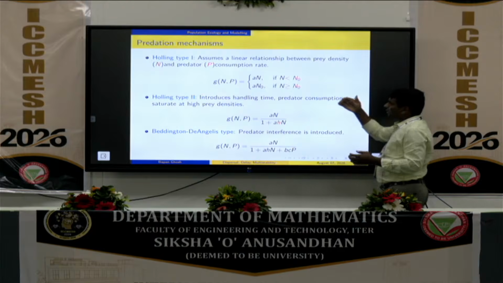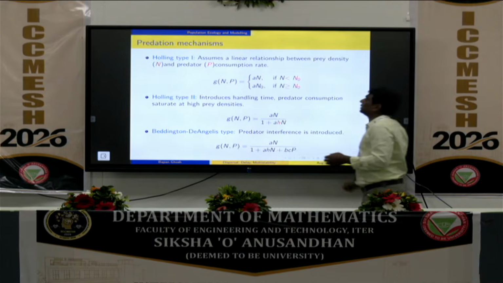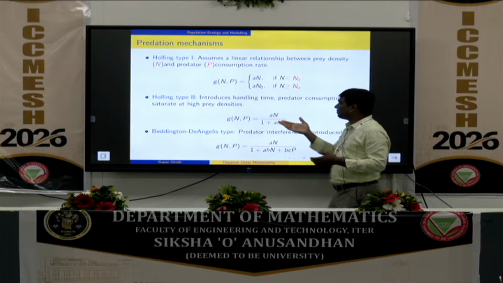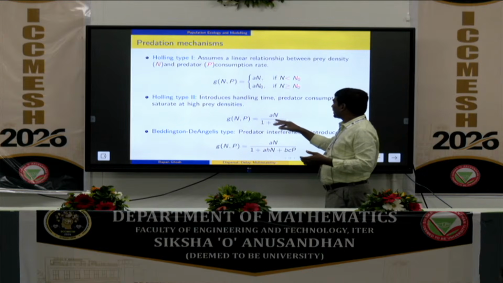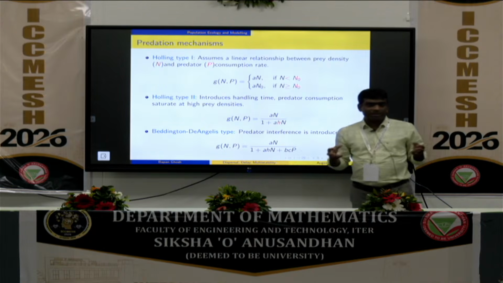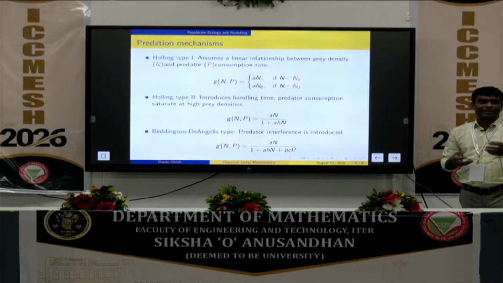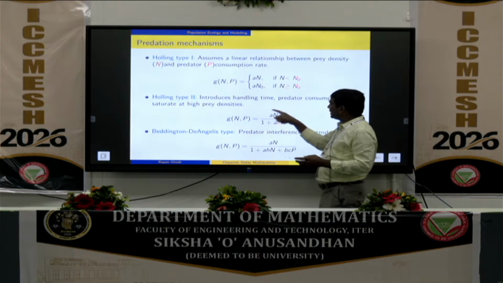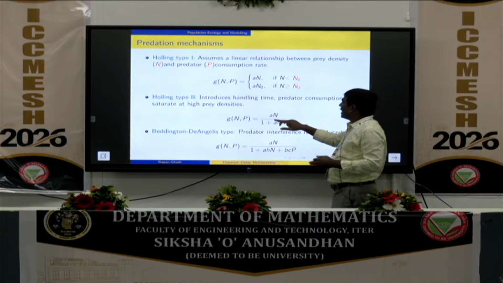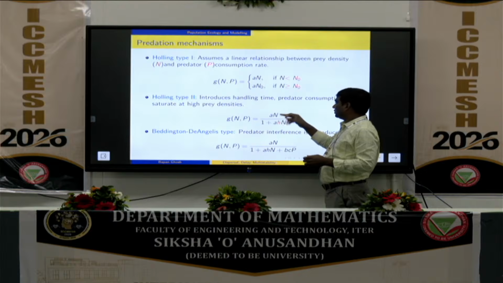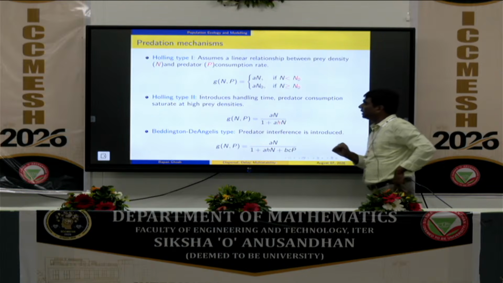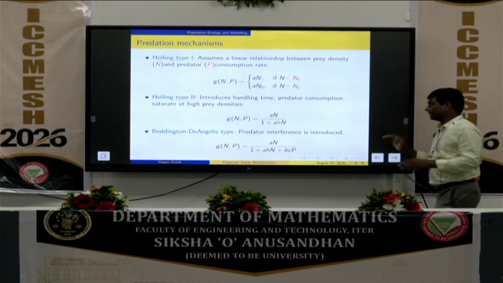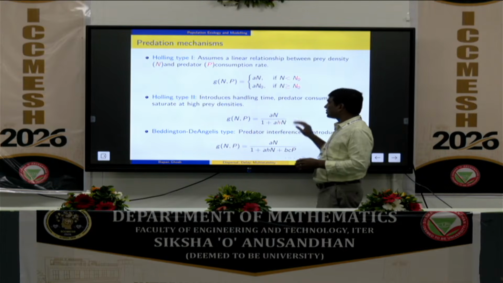This is called the Holling type 1, which was introduced in 1964 by C. S. Holling. But at a later time he also introduced another type of functional response, in this form, where you can have the handling time also, that is, after catching the prey you need a certain time to kill it. So, if the killing period is h unit time, then it will be aN by 1 plus ahN. And you can see here also, if you have a large number of prey, then again the maximum is bounded. If you divide this by N, the limiting value will be 1 by h in this case. So again it is kind of fixed, but this is actually a smooth function.